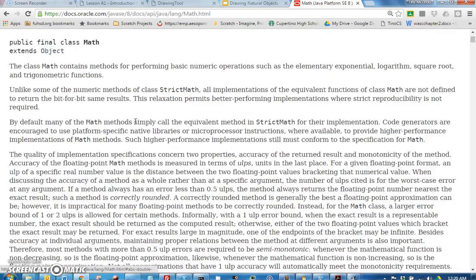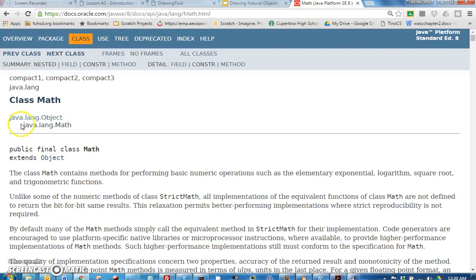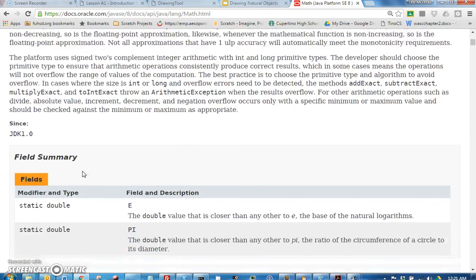If you take a look at the math class, first of all, you can see that it's in java.lang, the package that is automatically imported without you saying anything. So that means you can just use the math class without having to import anything in your code.